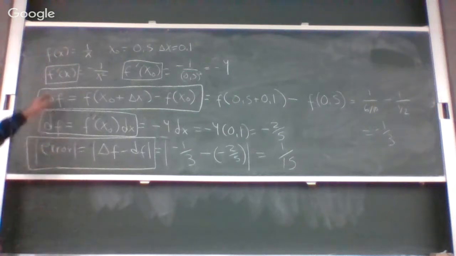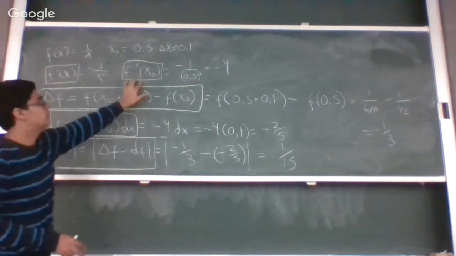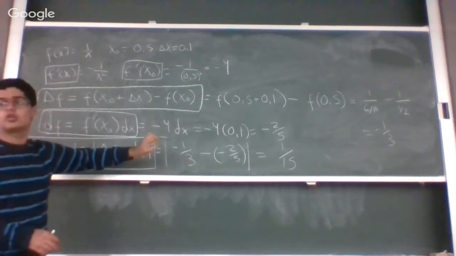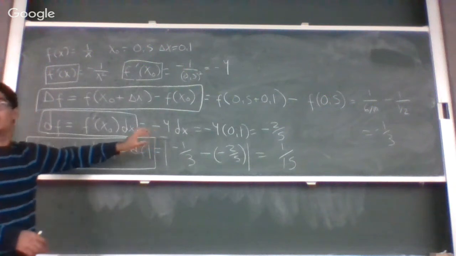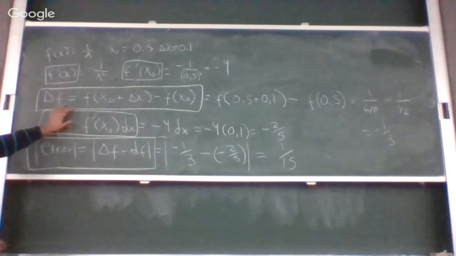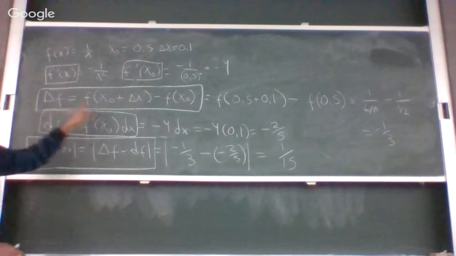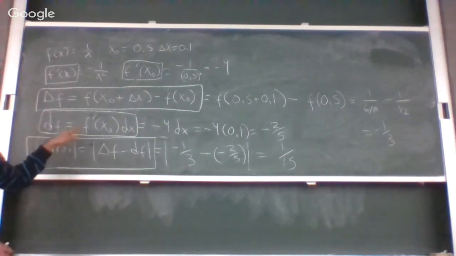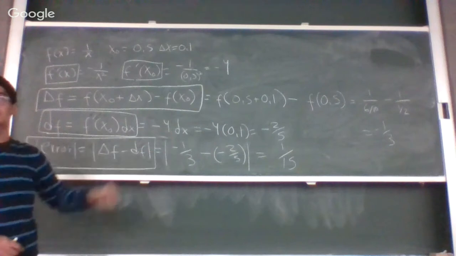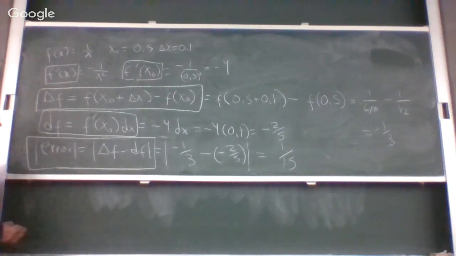They'll probably ask you to find f of x at x naught, that sort of thing, separately. And then for a part of the question, you'll need to remember the formula and get an answer. And then they'll say find df, and you'll need to remember the formula and find that sort of thing.